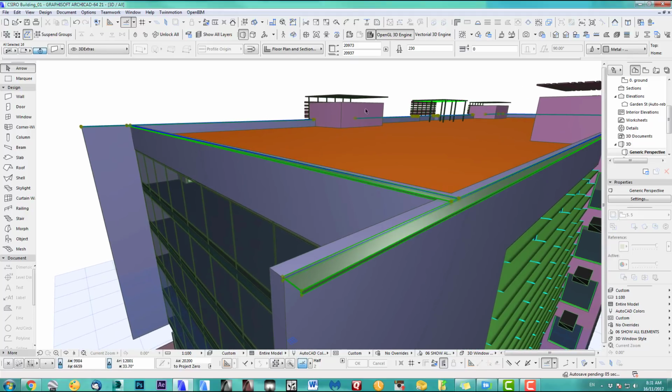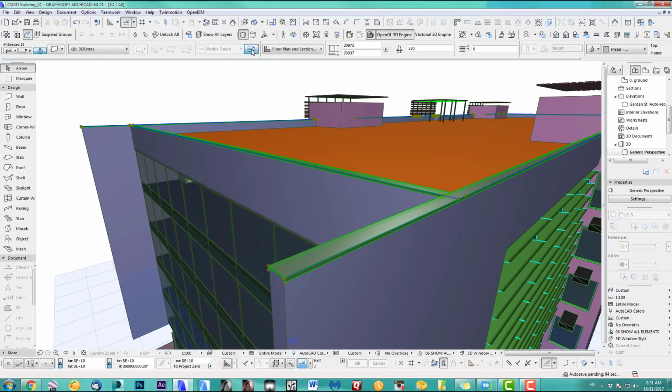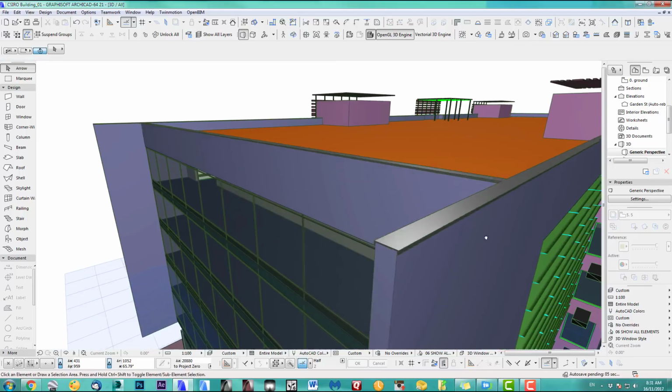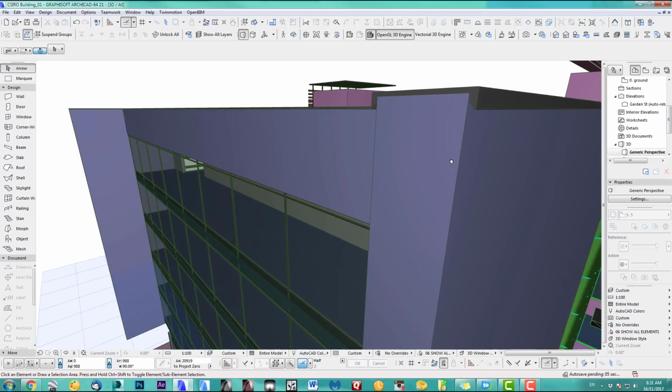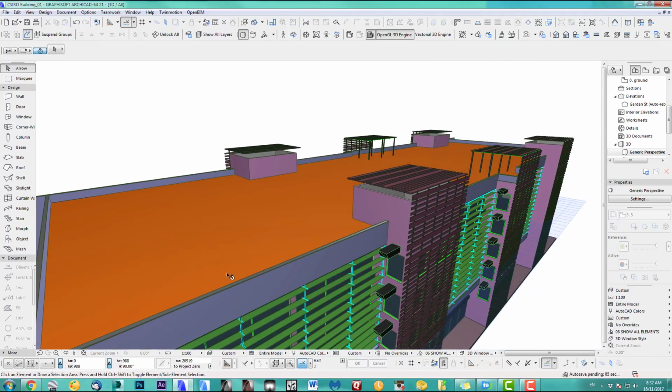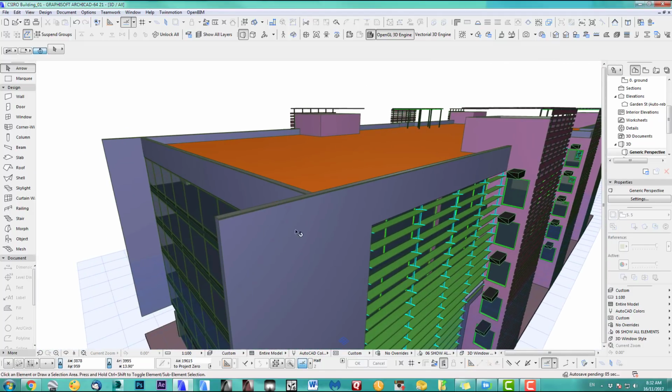Now, as you can see, that's the capping straight away. That can happen sometimes. It's the difference of the construction line. So go up here, just swap it over. There you go. Perfect capping. All the way around, very easy, very fast. Now this here, I can fix this up.